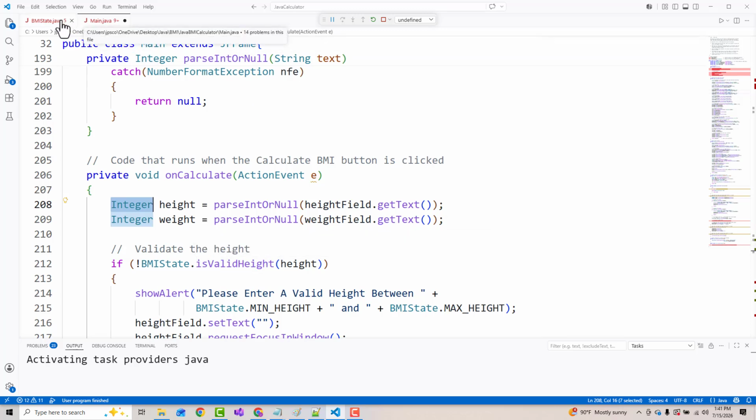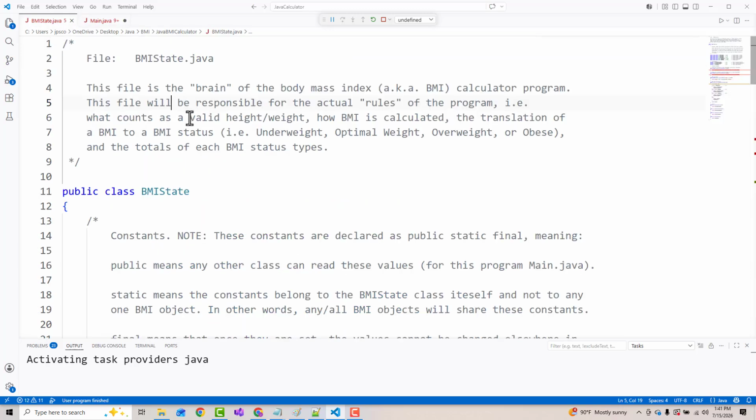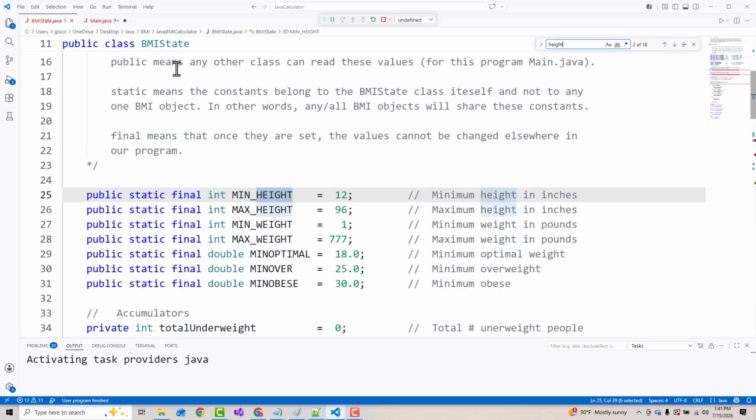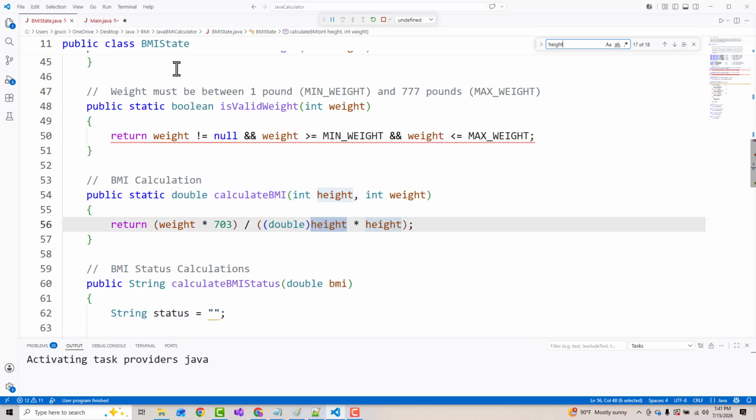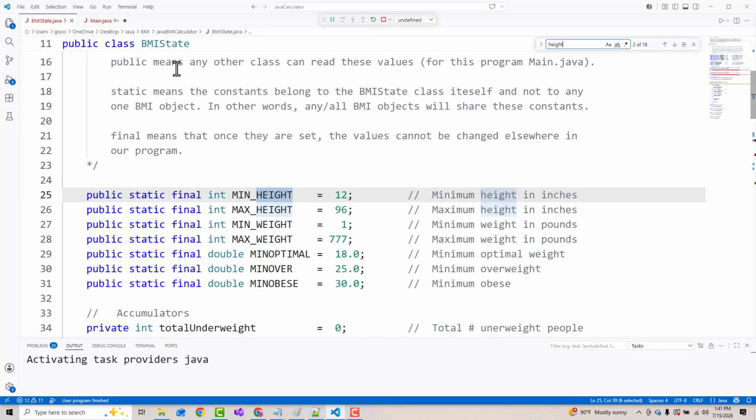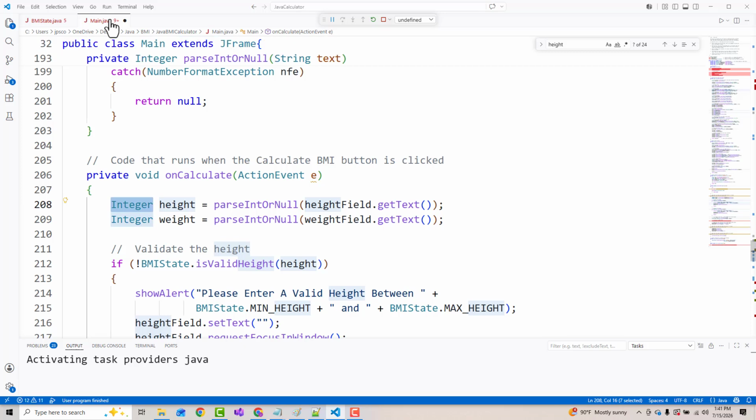But over here, well, let's look at that in just a bit. I don't see where it is. The two were not in unison with one another.